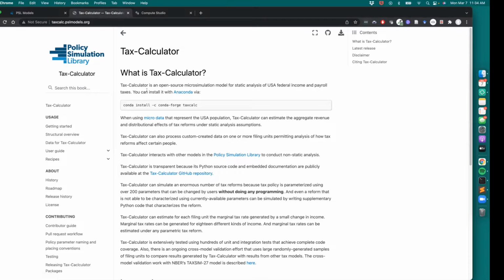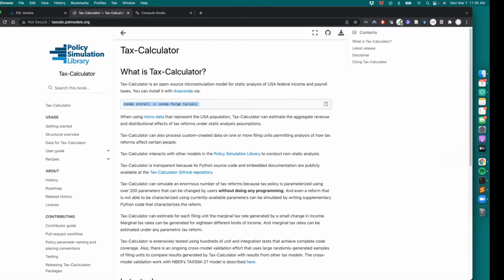If you don't already have Anaconda distribution of Python installed on your machine, you'll need to do that first. I'm going to skip that step because I didn't want to uninstall Anaconda for this demo, but I did uninstall TaxCalc for this demo, and we can start here with using Conda to install TaxCalc.